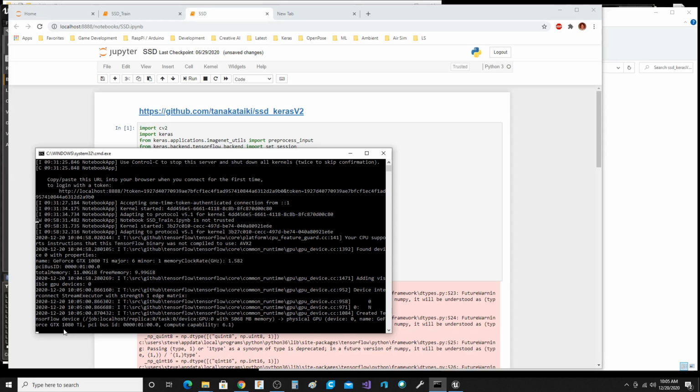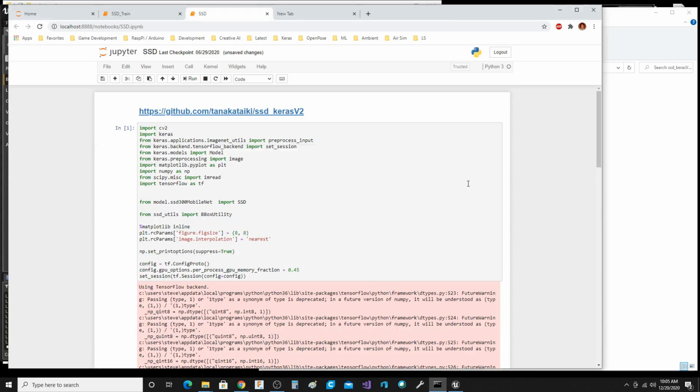I've got a GTX 1080 Ti with 11 gigs of RAM. You don't necessarily need that, but most of the projects I run into need more than 6 to 8 gigs of RAM. You don't have to do it on your local machine. You can run all this stuff in Google's Colab, but then you have to understand how Colab works.